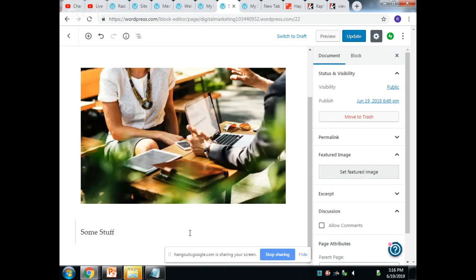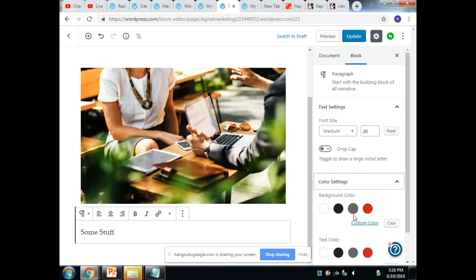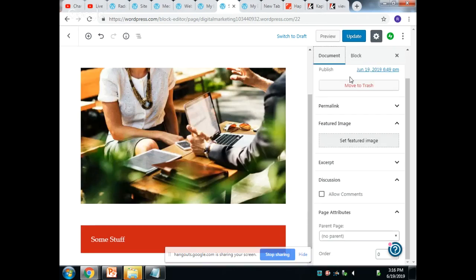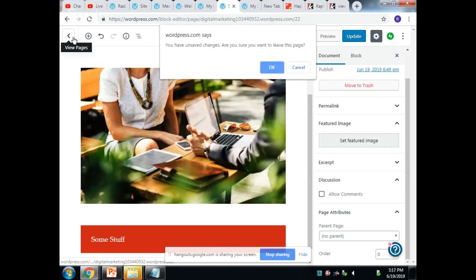All right, so color settings, again, when you're doing pages, you can do background colors and text colors. Just remember the difference between block and document up here. Things that you do to the block are just the thing that you're typing on. Things that you do to the document are the entire page. But not necessarily the entire site. Not the entire site, no, just the document that you're currently working on, that's right.